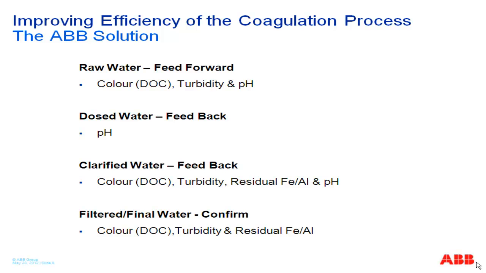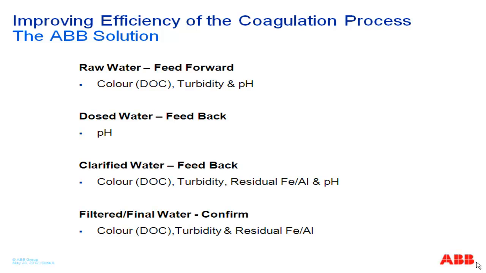For argument's sake, say it's a hot bottom clarifier, say a couple of hours, we'd look 2 hours later at the colour and turbidity coming off that clarifier, and we'd be expecting the colour to fall within very tight bands. I'm talking like 2 or 3 degrees Hazen, and it could be anywhere from 5 to 8 to 10 to 12. It depends on the process, the coagulant, and the water. But we're targeting very tight bands where we want to keep that colour and also the turbidity in. If the colour falls outside of those bands, we apply a feedback loop to the main dose algorithm where we will just trim the dose to try and pull the colour and turbidity into those bands.